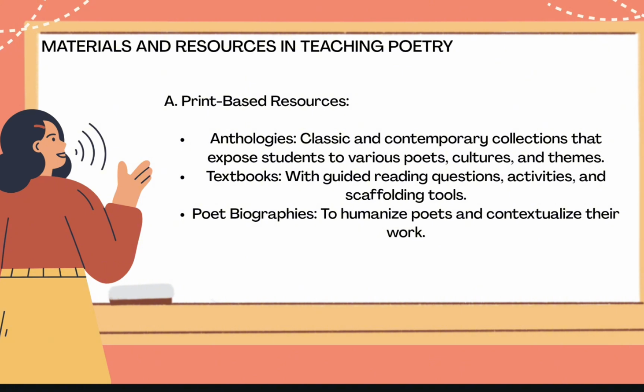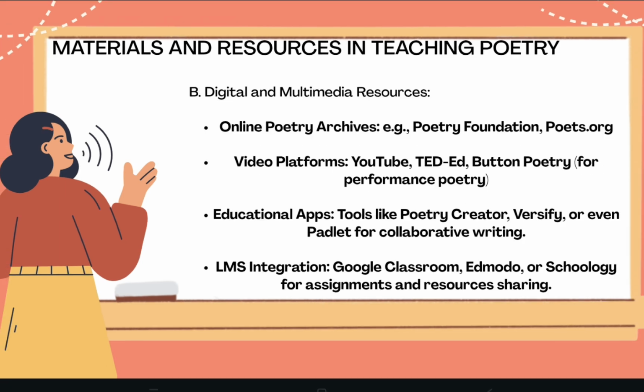A. Print-based resources. Number 1, anthologies. It is a classic and contemporary collection that exposes students to various poets, cultures, and themes. Number 2 is textbook with guided reading, questions, activities, and scaffolding tools. And 3, poet biographies to humanize poets and contextualize their works. B. Digital and multimedia resources.